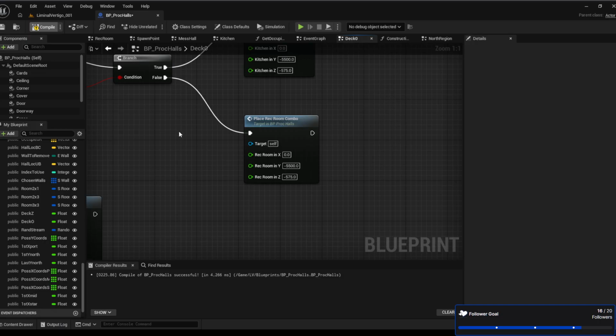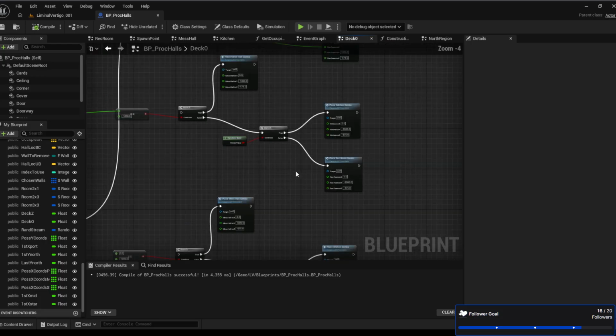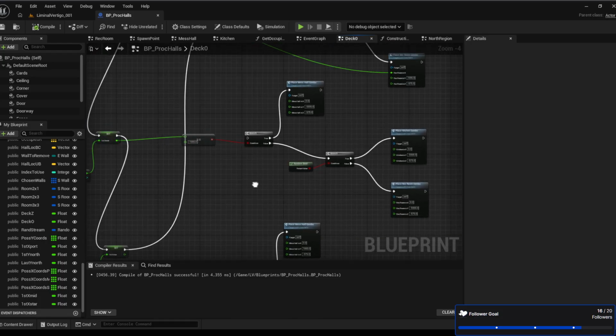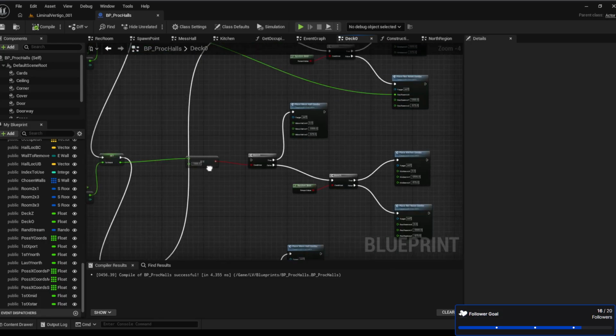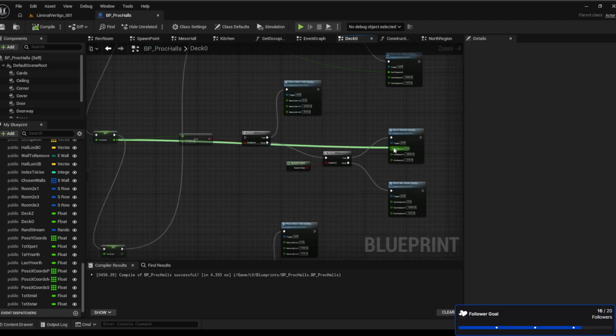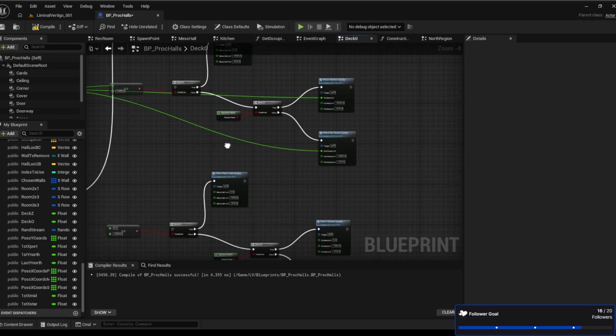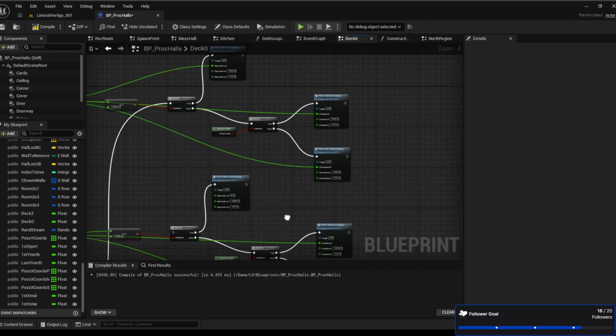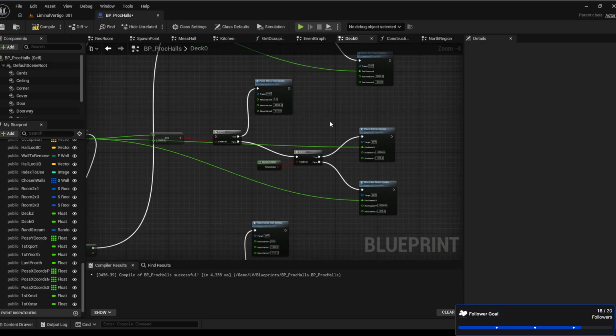Oops, I should have connected the X first. Okay, and then this X, go there, and that's it.